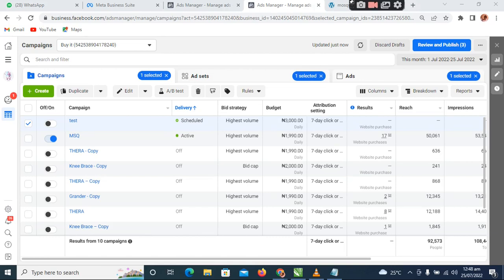So I will quickly show you how to run a message ad right now. You can run it for, maybe you want to bring people to a WhatsApp group, you want to have a seminar on a WhatsApp group and all this stuff. You can do this one, okay? And you can actually do it for products also.